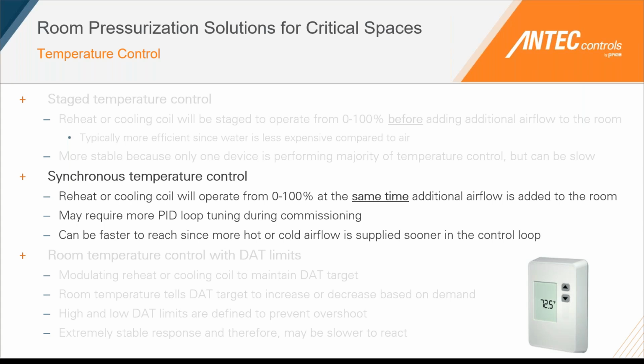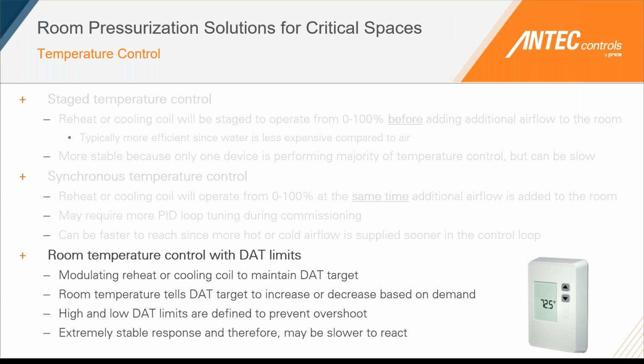So we can actually achieve and maintain our temperature set point faster because we're adding more hot and cold air at the same time. The only thing you want to keep in mind though with synchronous control is the speed of response, because if it's too fast, it can cause issues. So you may need to slow down the temperature control loop to ensure that user comfort is still being maintained.